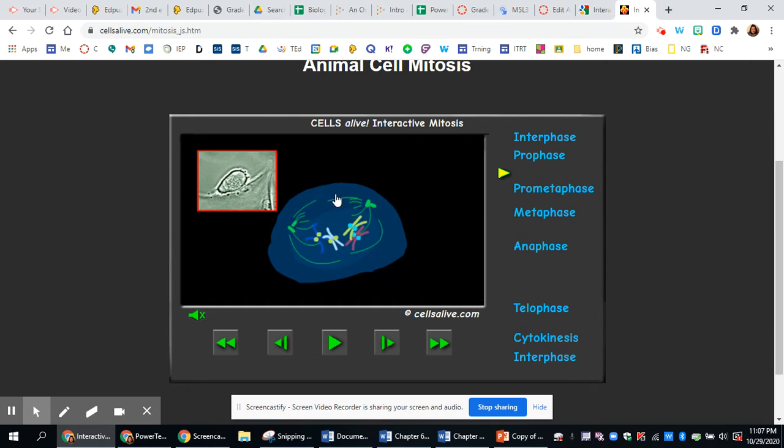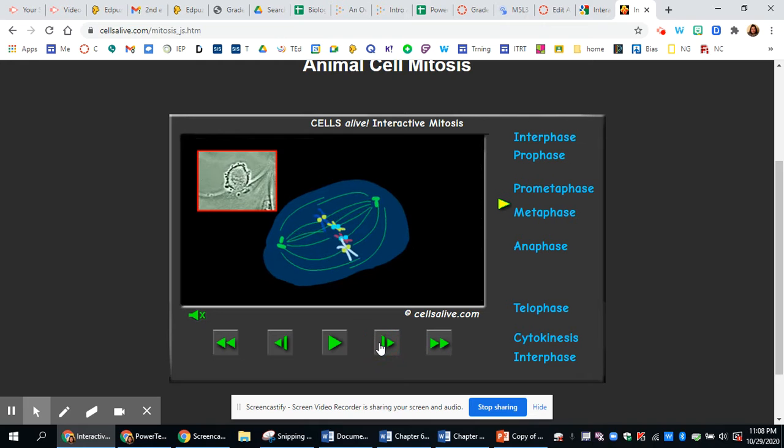Now, there are these little things called spindle fibers. They're kind of like fishing lines. One from each side is going to attach to the center, and it's going to be like tug of war. When you have two teams that are equally strong, it's going to pull all of the X's, or the chromosomes, in the middle. And so we go from the pairs condensing to the pairs lining up in the middle.